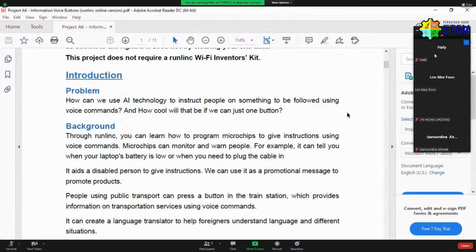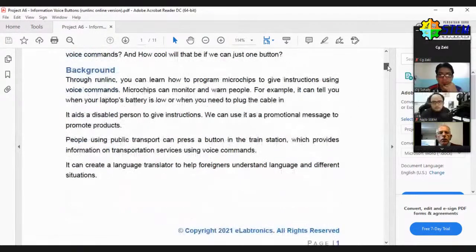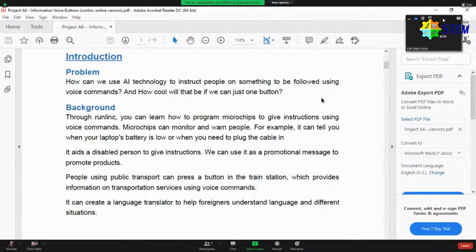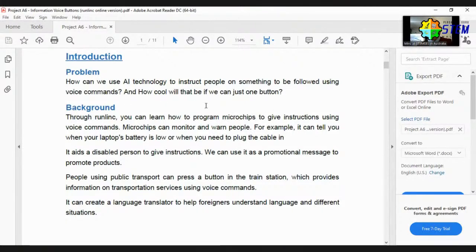So on the Runlinc, we can actually tell people with voice. For example, if we have a button to monitor the battery level, etc., then we can use the voice to monitor the battery level.